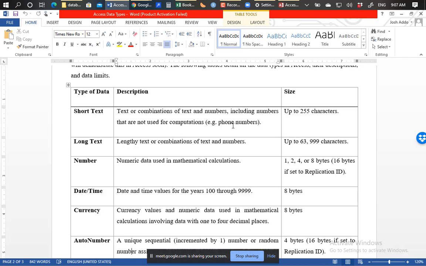But whether it should be long text or short text is about the size of the text, the number of characters. Josh, for example, is just about 4 characters. Even if your name is the longest in the world, it cannot go above 255 characters. So Access by default assigns this space for this data type. If you assign a column the short text type, it allocates this number of characters to it. So Access assumes that probably you may not be able to consume 255 characters. Nobody's name can be as long as 255 characters.